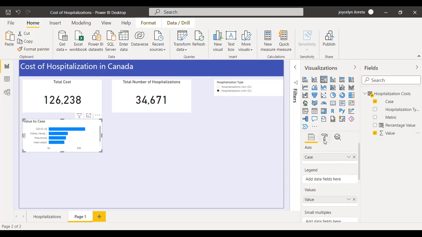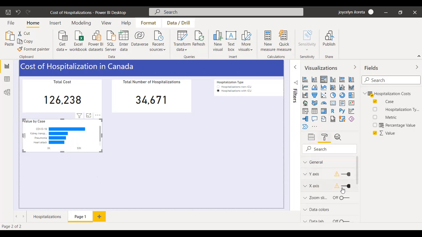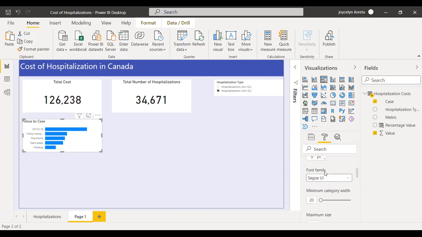Okay, I want to change the formatting such that it will not display the x-axis. I don't want the x-axis to be displayed, and I don't want that title. You see that title case? I don't want that. And then I want to display the actual labels there.